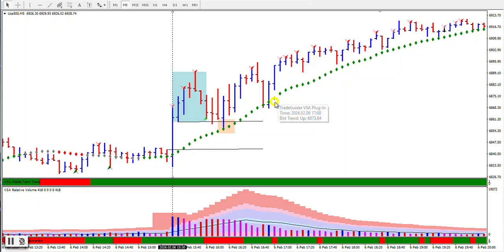So, some of you may have the VSA installed. They do actually have it on TradingView, but it's not very good. So I can use this trend as a dynamic support and put my stop loss below it because price will use it as something to bounce. It's like an EMA. It's the same thing. But let's go to the 1 minute and let's see what we also see on there.